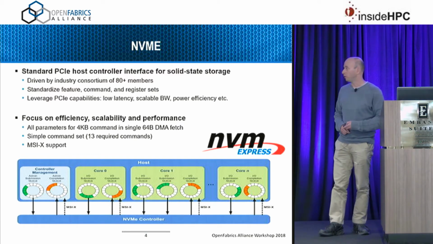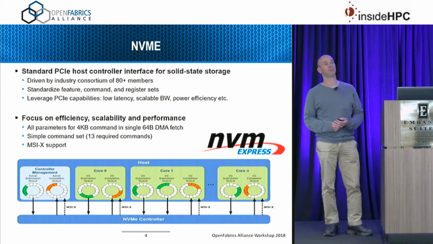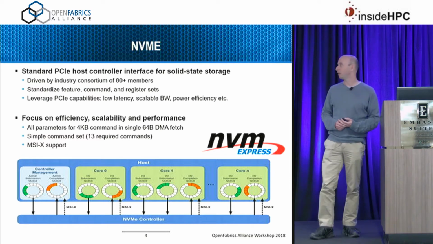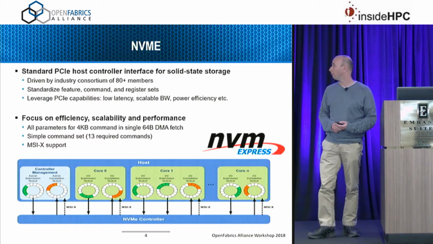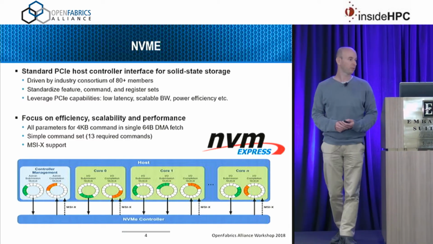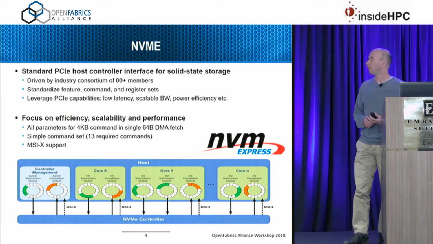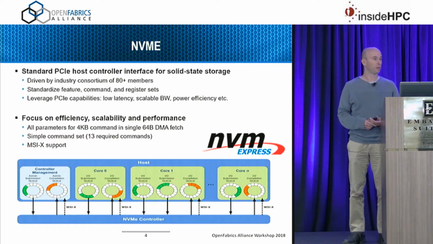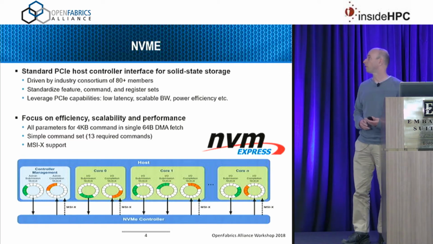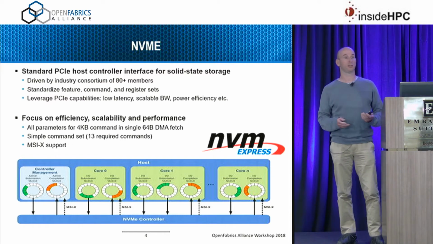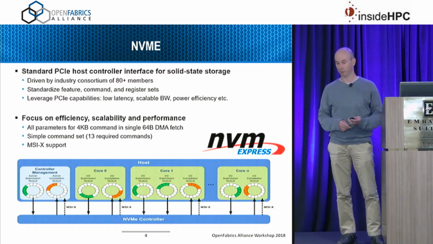People from this community should be quite familiar with this concept of a pair of queues and ringing doorbells. So the focus of NVMe is efficiency and scalability. The command set is optimized for small transfers, just 64 bytes of a command. Completions are small, and the mandatory command set is small. And it supports MSI-X, which means that you can scale across the cores, etc.